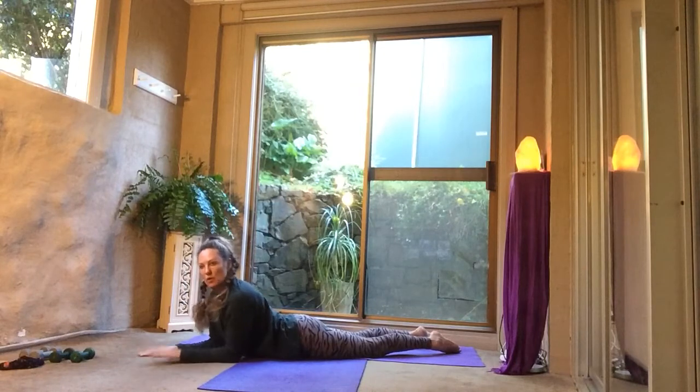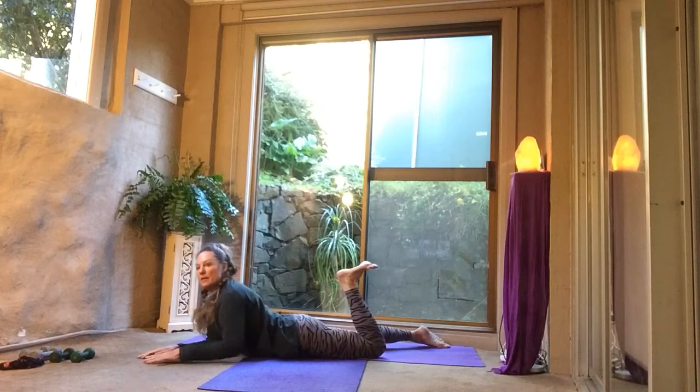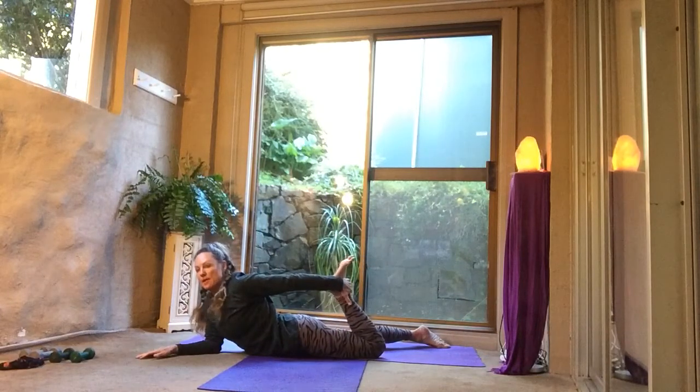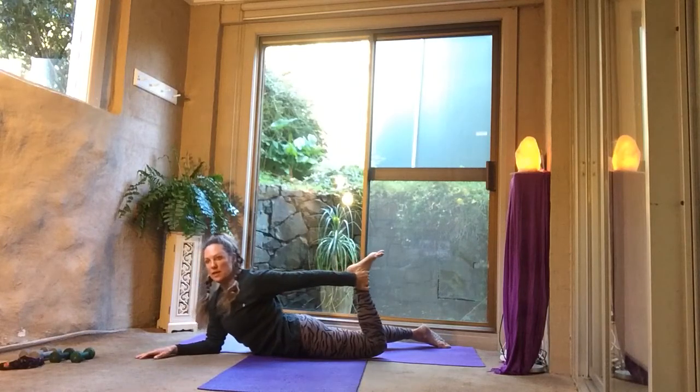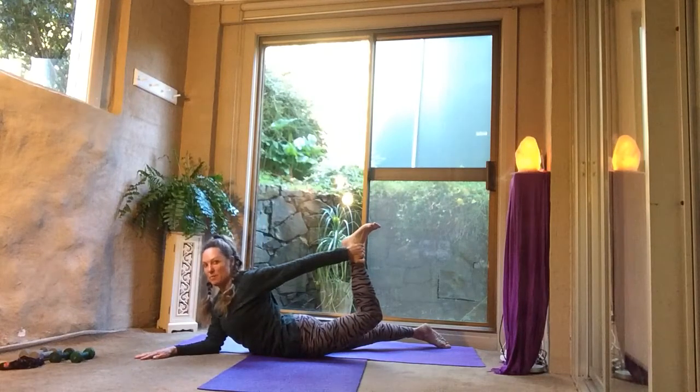Just come into what I call the Sphinx. So we're here. All right, shoulders back and down. See if you can bend that left foot, and see if you can reach that left hand back. Now you push the foot into the hand. This is a bit like what we do in yoga. Tan will know this one. And now you see if you can lift that leg up and you'll get an amazing strength and stretch movement.